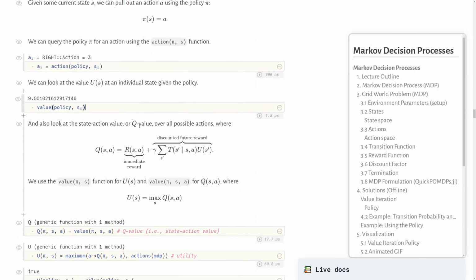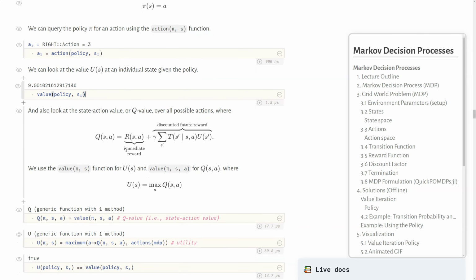And so to go a little bit more into detail there, I've talked about a Q value, which really is a state action value as opposed to just a state value. And so it incorporates the immediate reward with the discounted sum of future rewards.